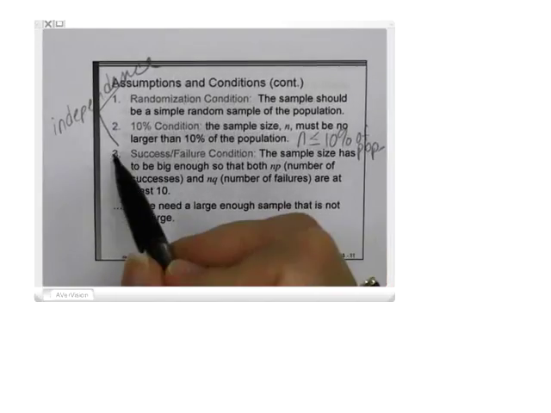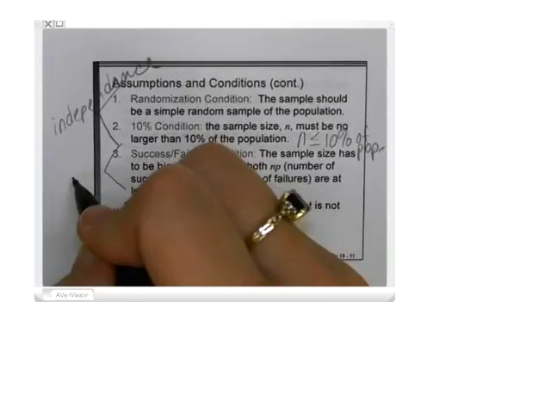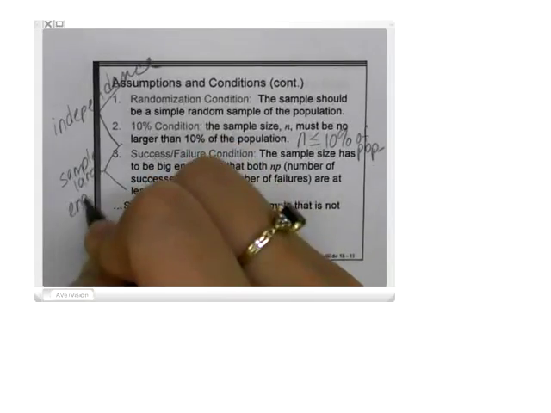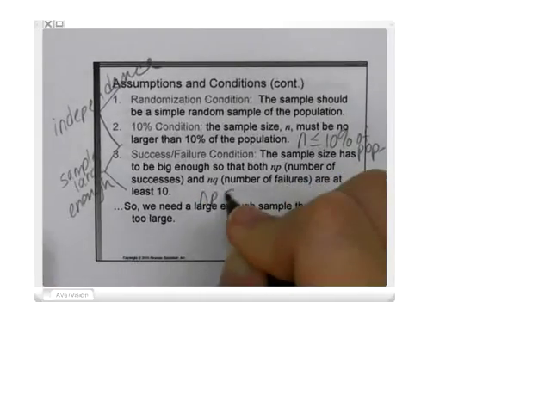The third one is the sample large enough condition. This is how we decide if the sample is large enough. That's our success/failure condition. It's the exact same condition we use for the binomial model. Np and nq both need to be at least 10, or greater than 10. Some of you, I wrote on your quiz, did not actually calculate these two numbers or did not write this out in context. You do need to make sure that you find these numbers and write what they are in context. If all conditions are satisfied, then we can use the normal model.